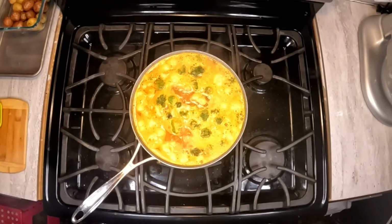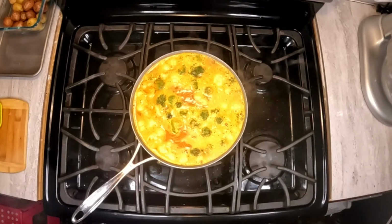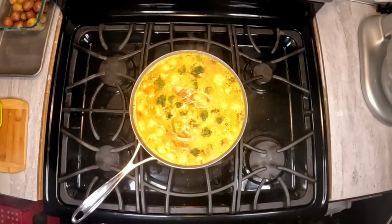And truth be told, if you get it with a nice slice of bread on it, or dipped in a nice slice of bread, that's pretty darn good too, especially at the end when you've got a bowl full and maybe there's a little bit of sauce left.